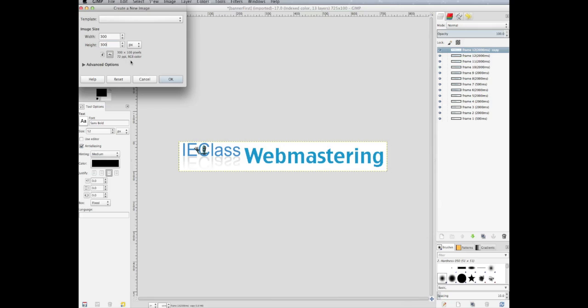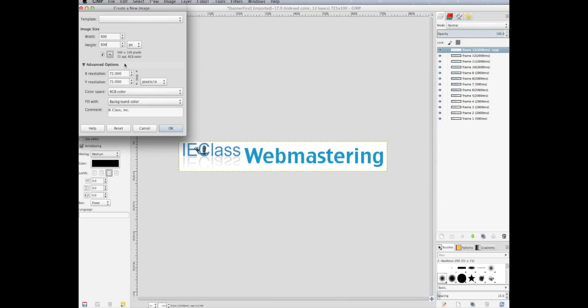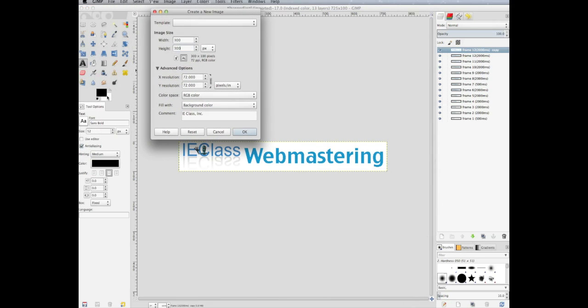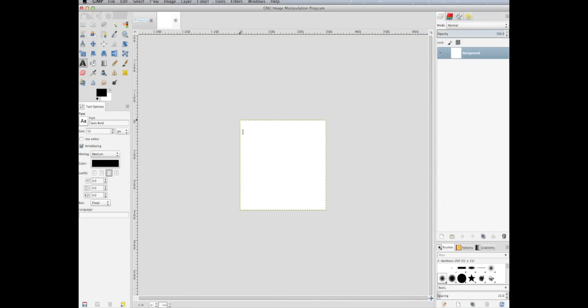And I have advanced options here as far as resolutions, what we can fill. By default it is background color. If you start a new one, it should be white, and I'm just going to hit OK. So it's going to come up with a white screen here. And this is our layers panel. So imagine these are just laying down transparent sheets of paper that we can stack on top and create images.